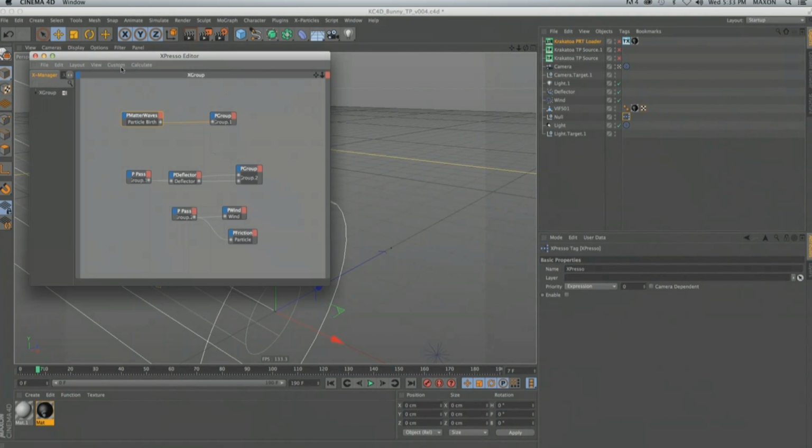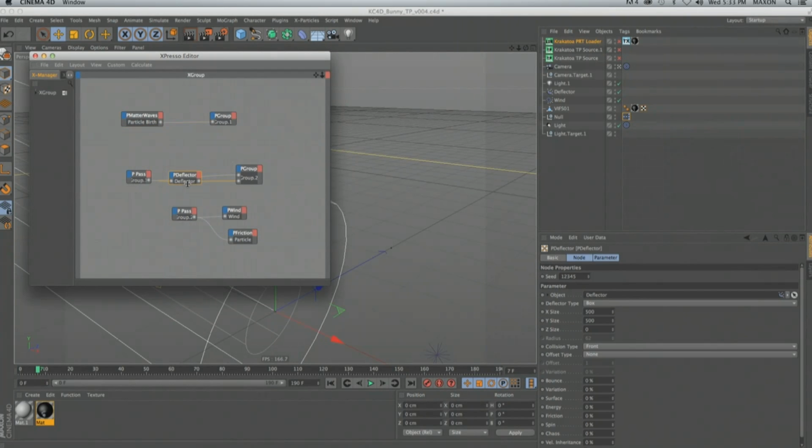In my very, very simple particle setup here, I'm emitting from a mesh of a bunny and sending the particles to one group. Then from that group, I'm using the deflector to just touch them without really deflecting them, just to inform them that they were supposed to start doing something. This is exactly the effect that we did on the mini. We just let the deflector pass through it and tell them, now go. I'm pretty sure there are better ways to do this, but I'm pretty new with Thinking Particles in Cinema 4D, so that's what I could do.